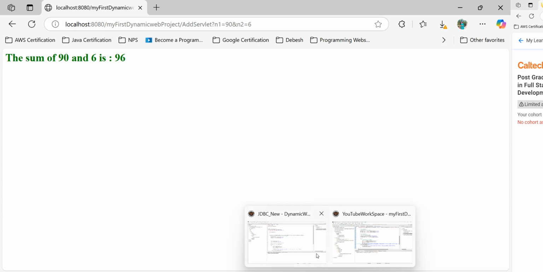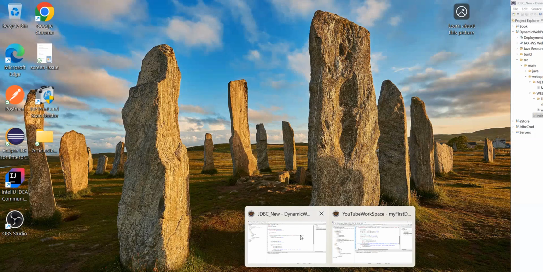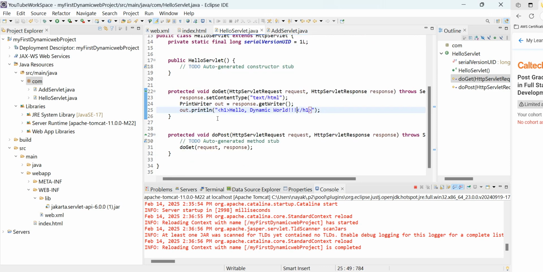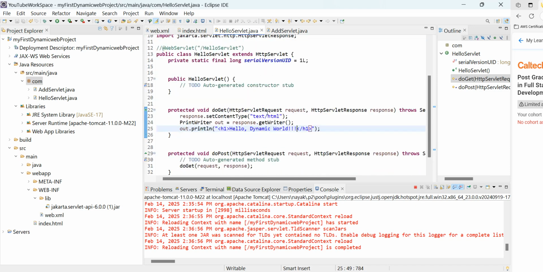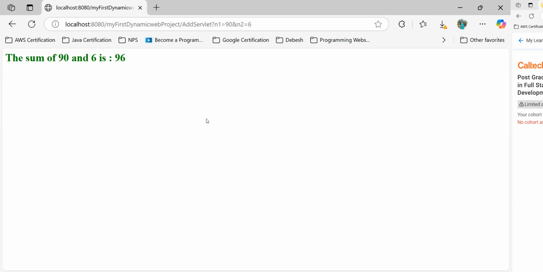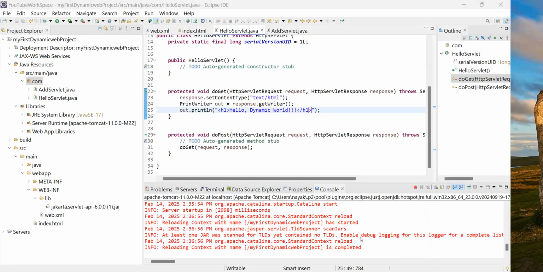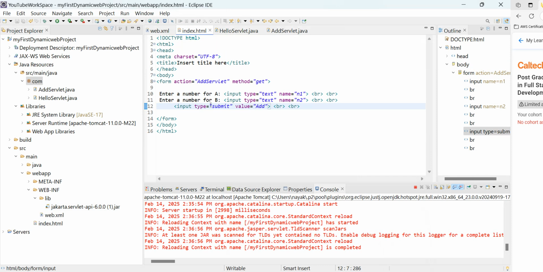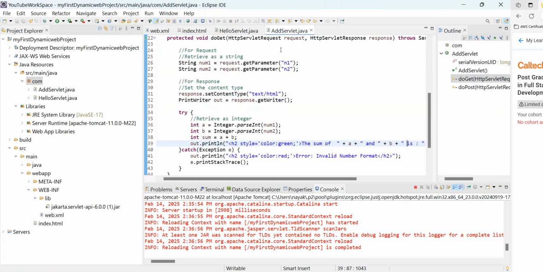Here you will see two operations. In the first operation, in the hello servlet, we simply see hello dynamic world is running on the web page. Now through an HTML page we make a form and add two numbers through the add servlet.